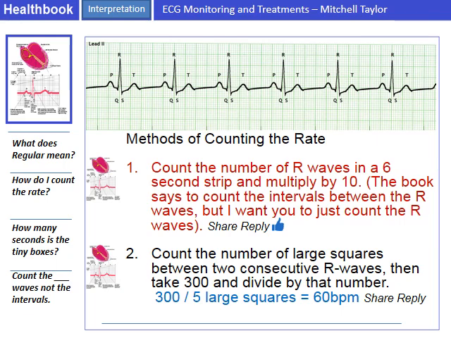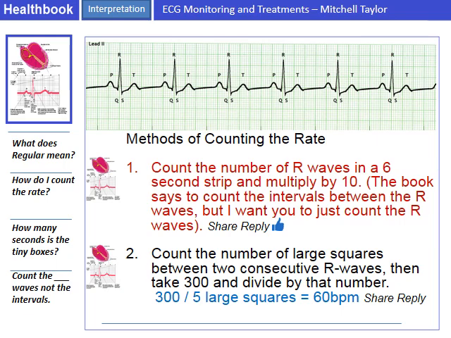And what we're going to do is then do what? Count the R waves. That's right. So we count this and we get 6, multiply that by 10, and it gets a heart rate of 60 beats per minute. So what I would write from the previous page is normal sinus rhythm, NSR 60, and then a PR interval would be next, and QRS complex would be next, and then the QT interval. But right now we're just counting the rate.